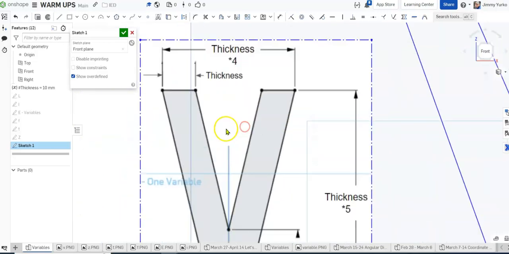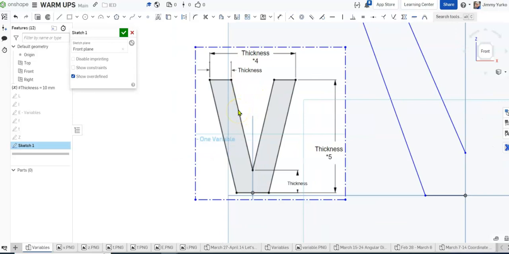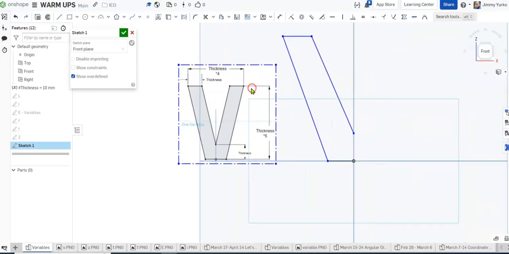Now, looking at our sketch, you can see that no angles are specified. We just have point-to-point measurements. So this point is a height, and then a width, which is symmetrical by the center. We have a height and a width here.